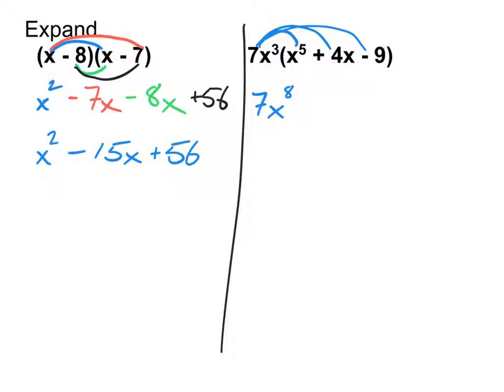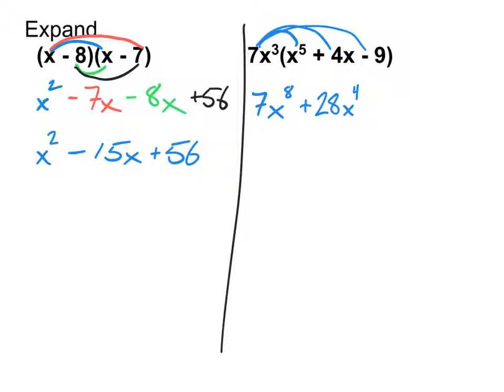All right, now I'm going to multiply the 7x cubed by the 4x. So I multiply the 7 by the 4. They're both positive, so this gives me a positive 28. And then I have x cubed times x. What exponent is on this x, even though it's not written in there? 1. And so if I do the 3 plus the 1, that gives me x to the 4th. It's a grand total of 4 x's being multiplied together there.